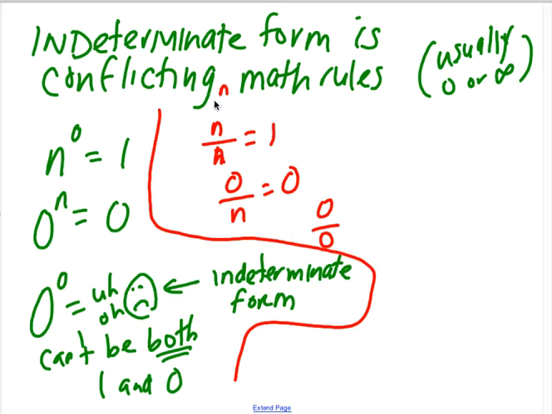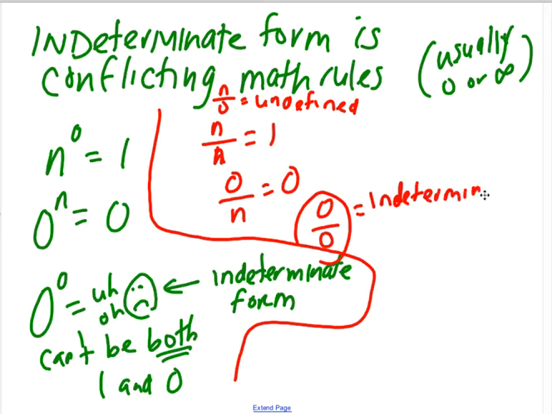In fact, we can add that one too. A number on top of a 0 is what we call undefined. So the question is, this setup could be one of those three things. Well, it's not any of those three things. It's called an indeterminate form. So indeterminate forms are generally forms that cause some sort of a math issue where if you're following all the math rules that work for every other set of numbers, they don't work here.